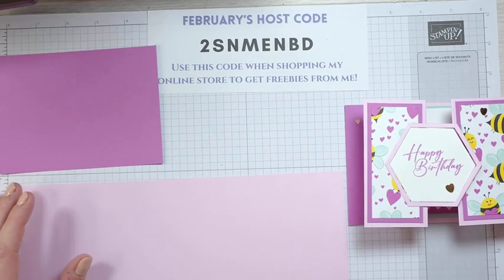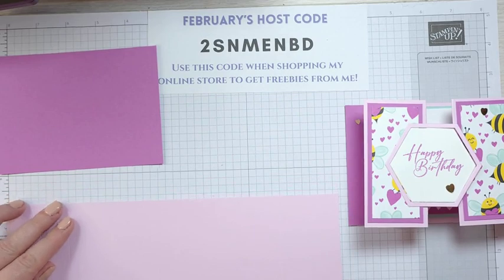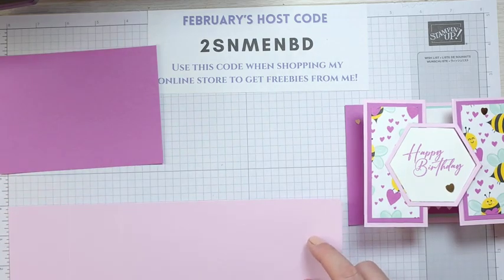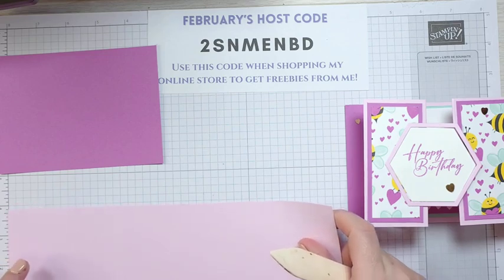And then I have a piece of Bubble Bath that measures 11 by, I think, 4. Yep, 11 by 4. And it is scored at 2, 3 3/4, and then I flipped it and did it at 2 and 3 3/4 again.